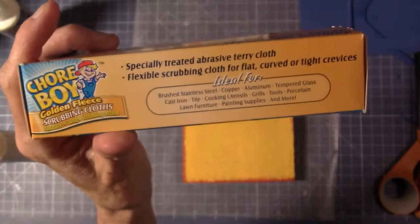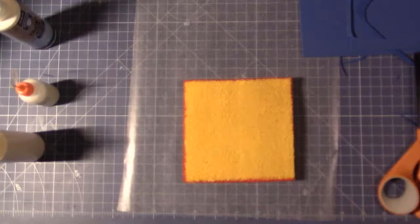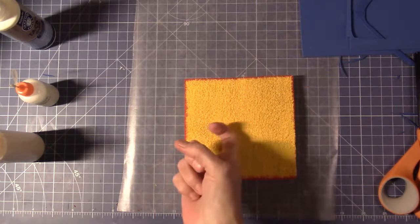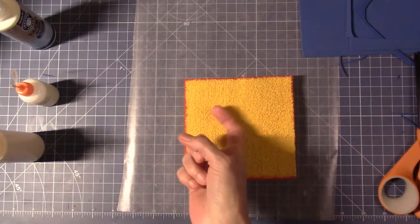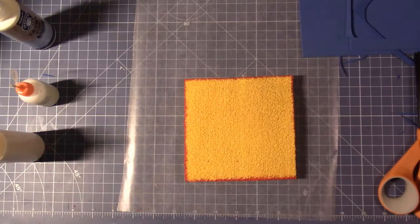On the same side where it says ideal for, yeah, I can't read. I can't read it, said the reading teacher. Flexible scrubbing cloth for flat, curved, or tight crevices. So there's a chance that the abrasive treatment will eventually scrape off. And then I'll look for something else, or I'll put another one on, or something like that.